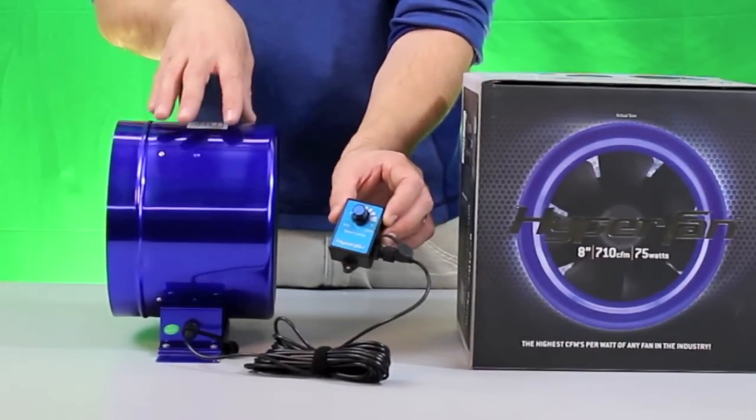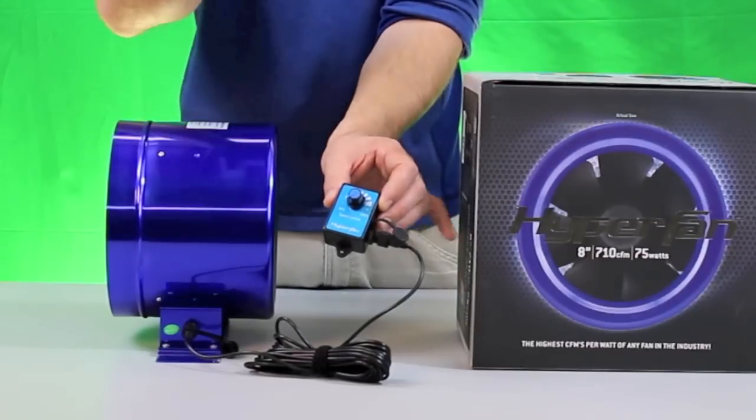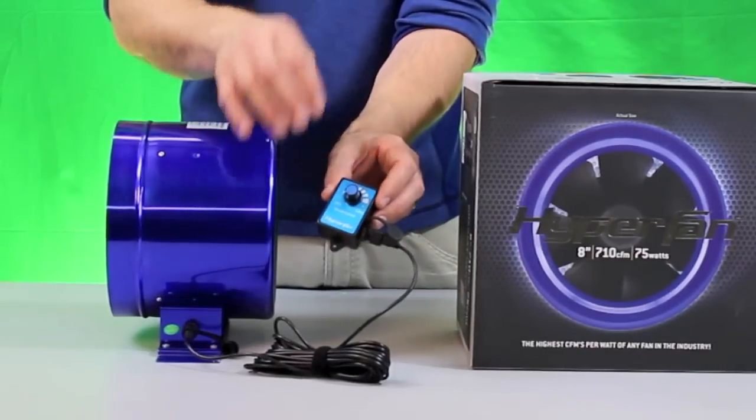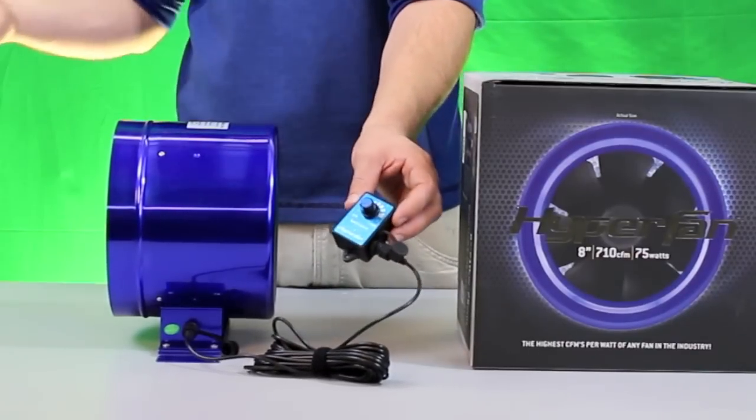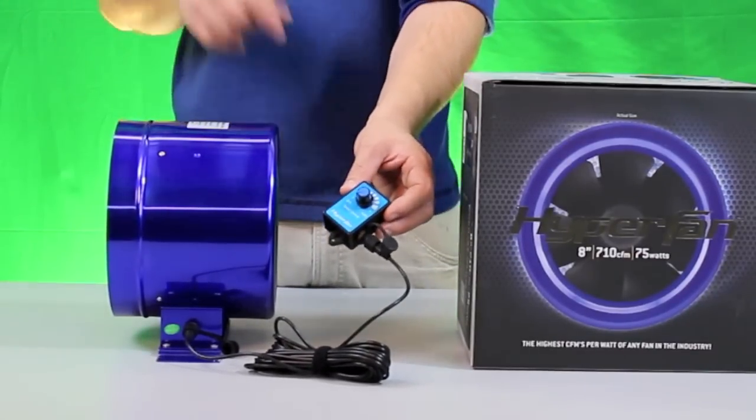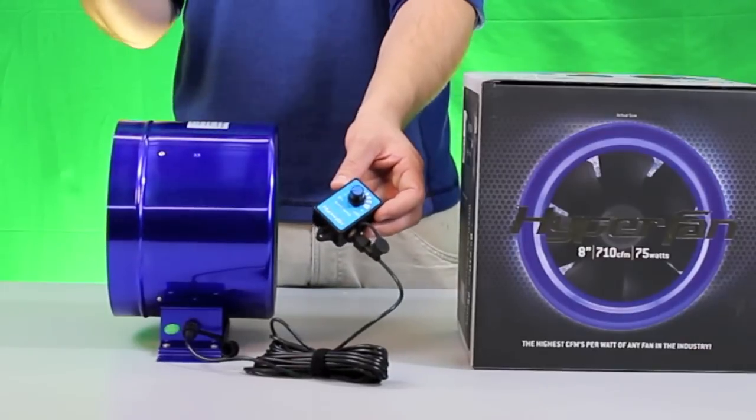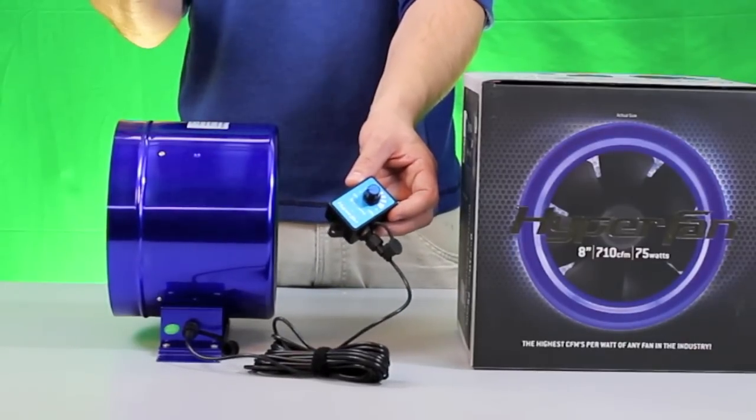The reason why they had a particular type of motor that they paired in this fan versus standard fans is it gives the fan a capability to go to a crawl speed. If you're a grower at home and you've taken a fan and bought a speed controller, you might have noticed that it only goes to maybe 50% or 60% of the fan's capability and then the motor just makes a funny vibration noise but it doesn't really dim past that 60 or 50% setting.